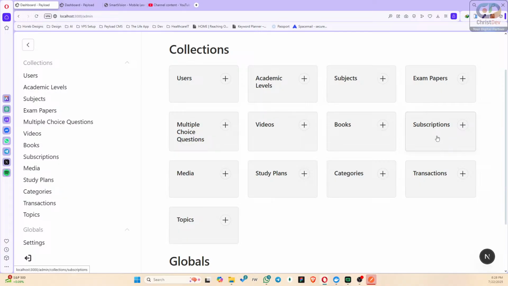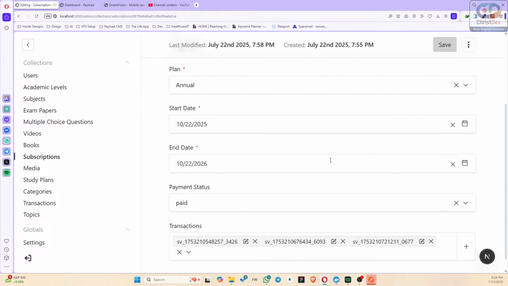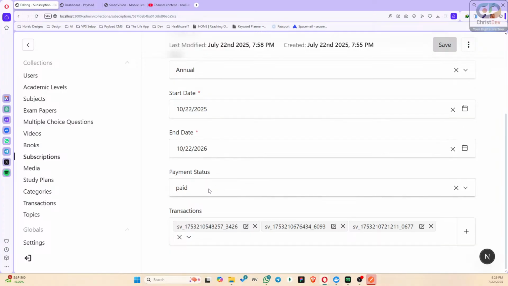Anyway, okay, subscriptions. So these are the two subscriptions, right? John is now on the annual subscription plan. So his end date is 2026. I think you saw all of that. Payment status is paid, and then these are the different transactions that are linked to this particular subscription, right?